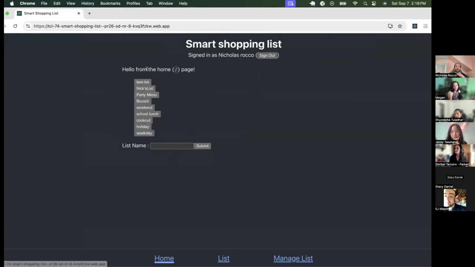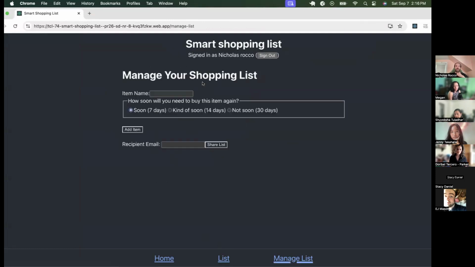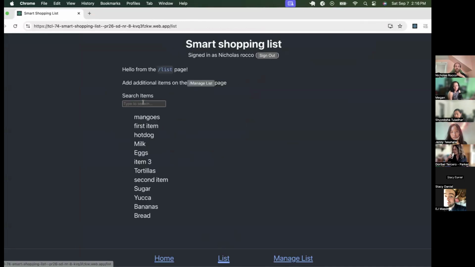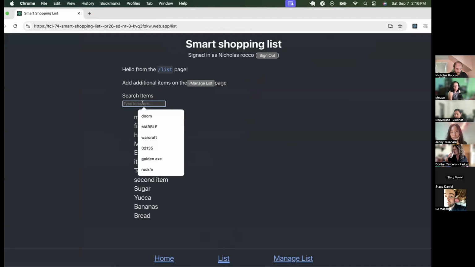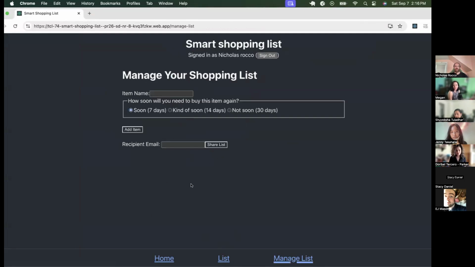And also if we come to a list that already has items, we see we have this manage list link, which is going to bring us also to the list. And if we're in a list that has items, say we say, oh, I want Cocoa Puffs, we get the no items found message with the link that can take us to add that item if we so choose.